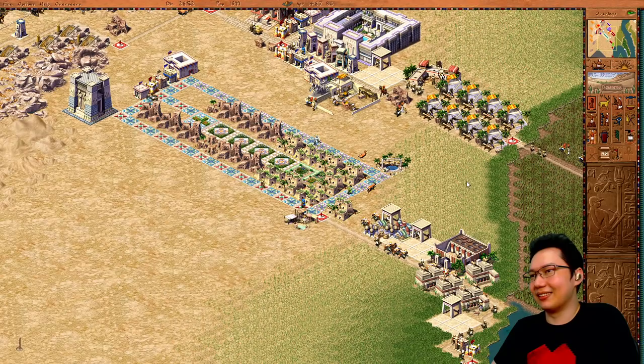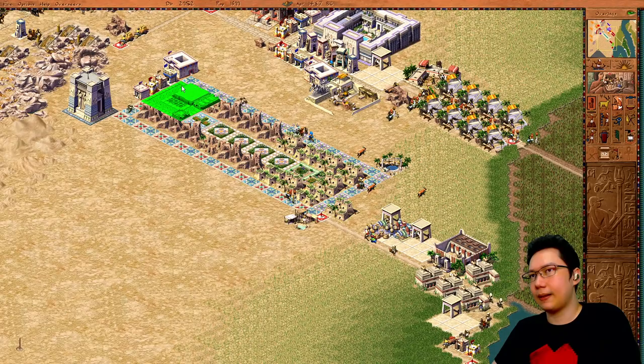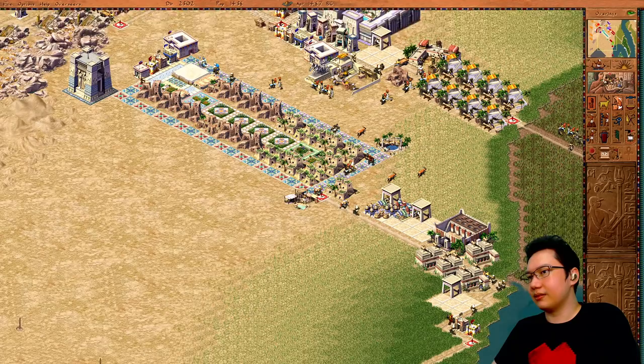Okay. We're hunting some game meat here. That gets a little bit of food in. They need more entertainment, so let's throw down the pavilion right there. And we can start providing entertainment. Yeah, housing access over here is going to be a bit of a problem.